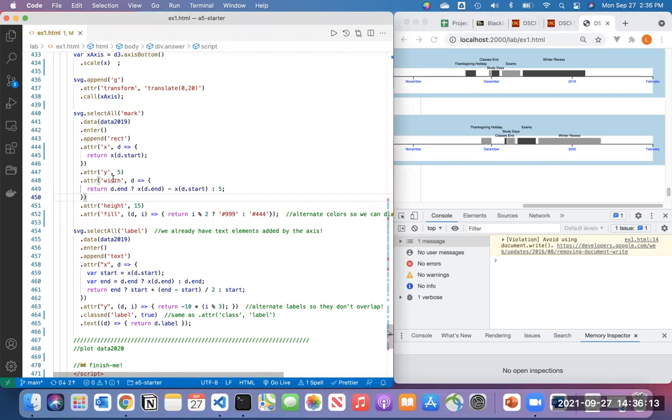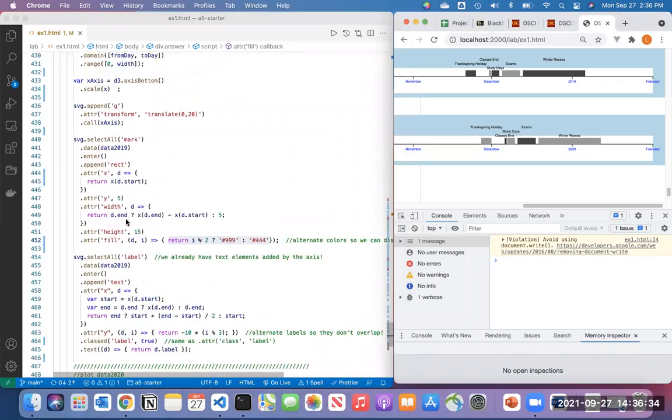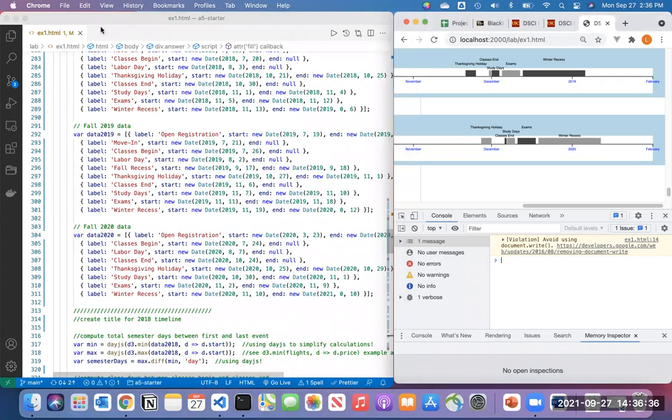And so I need to do 2 data joins, one for each of them. And then I do a little bit of finessing here, so that successive periods have different colors, because otherwise, if they're close to each other, we cannot make out the difference. Okay. So I think this one is maybe another 5 minutes of work, and you have it done.